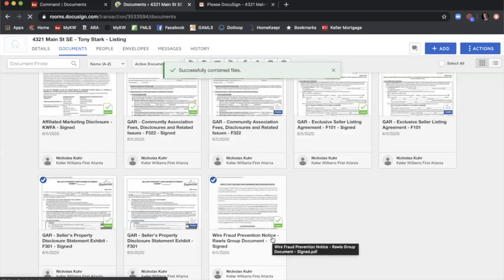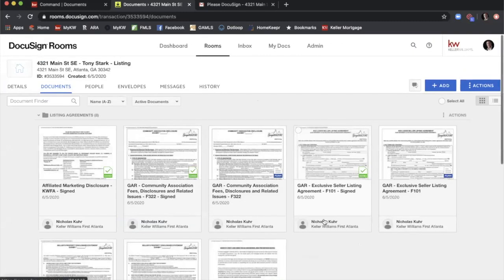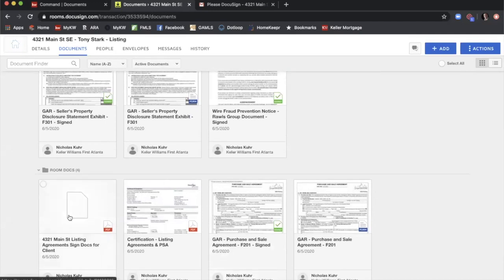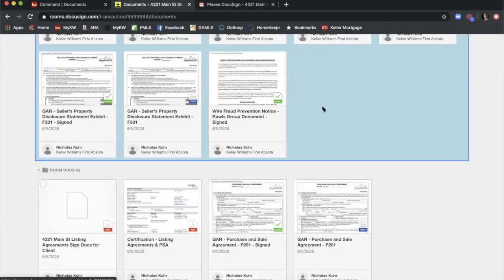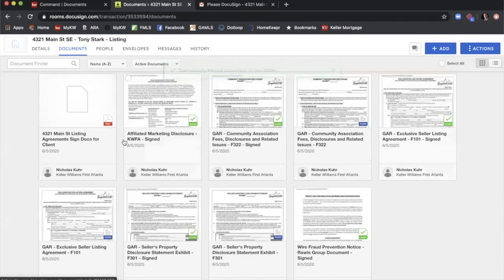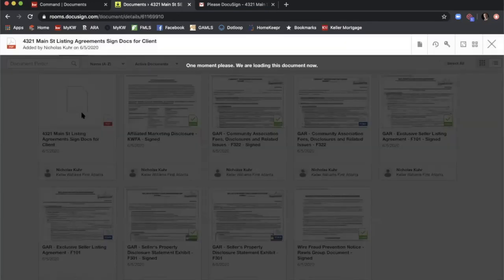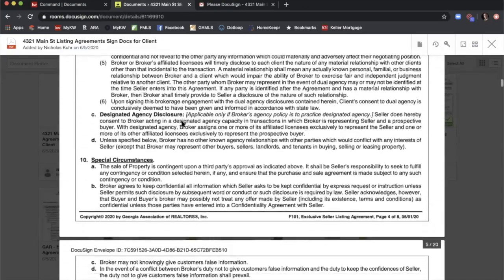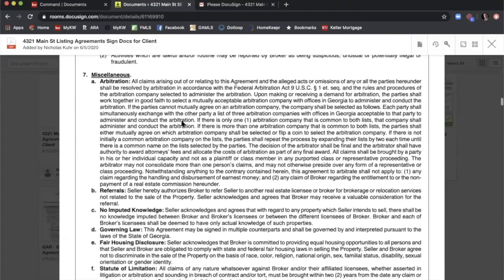The page will reload, and this document has been added, and like everything else, it defaults into the Room Docs, so I can just move this up here to my folder, and then I will click on this, and you can see I now have a PDF of 20 pages of all the signed documents here that I can send for my client.